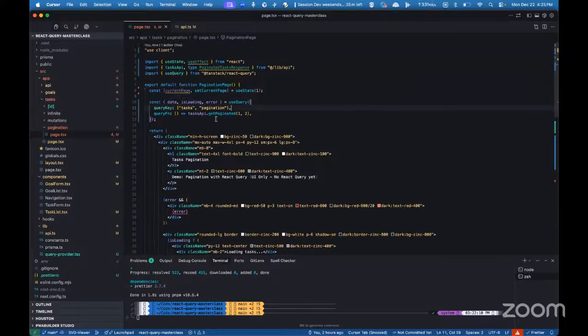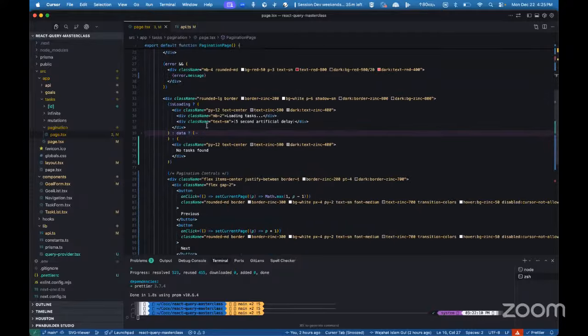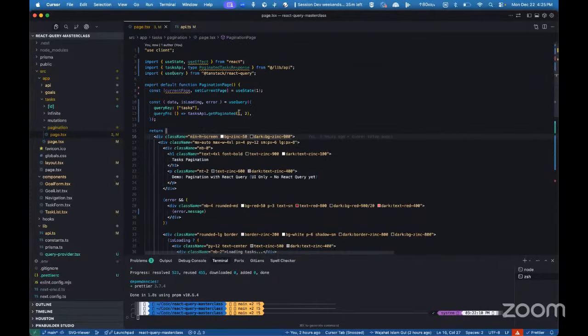So again, we have the useQuery here. We are fetching the tasks, and then let's say we do it like we did it earlier, right? Data is loading, error.message. Let's say we have it here, right? And then for this page, we'll just pass it currentPage.